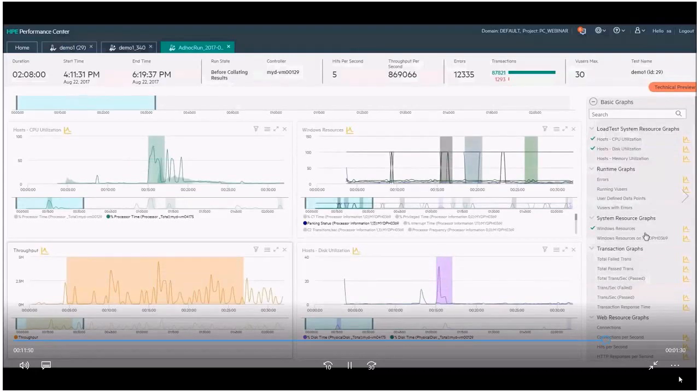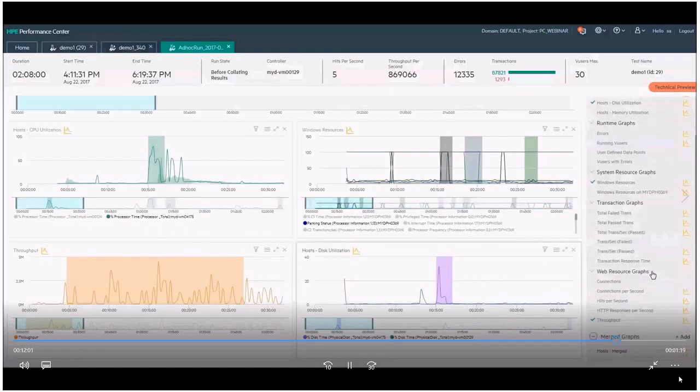We can also see that the graphs that we focused on when the test is finished are the same ones that are available by default. And the measurements that were visible are visible in the offline as well. And here we see a merge graph that was created during the run. We can create more merge graphs in the offline screen or use existing ones.